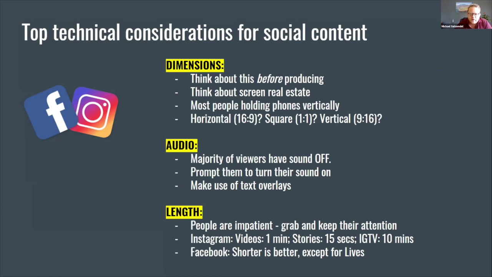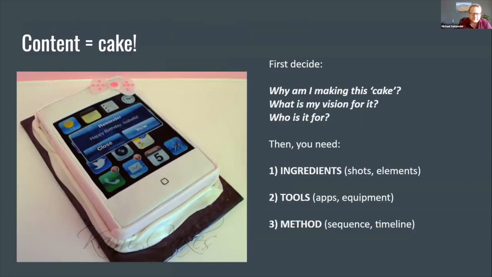If you're going to play or show a 20-minute interview with someone as a Facebook video, that's not going to work very well, unless maybe it's a live video. But so generally the rule is for edited videos, keep it short and sweet, snappy. Shorter is better, except for lives. Obviously lives, longer is better, but that's a different format completely.